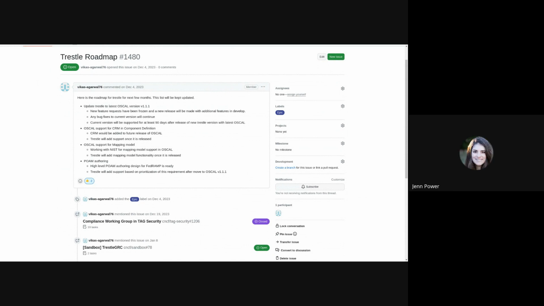So we have a Trestle roadmap issue here. I don't think we can close this because I think it's posted on the CNCF, and I think I see it there. That's what we gave to the CNCF sandbox reviewers as our roadmap. But I will say that they specifically had feedback on how this was presented.